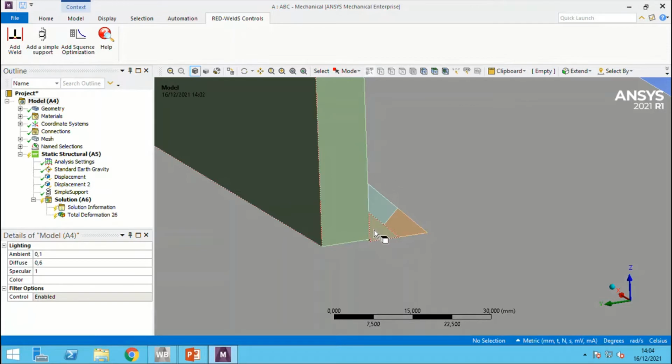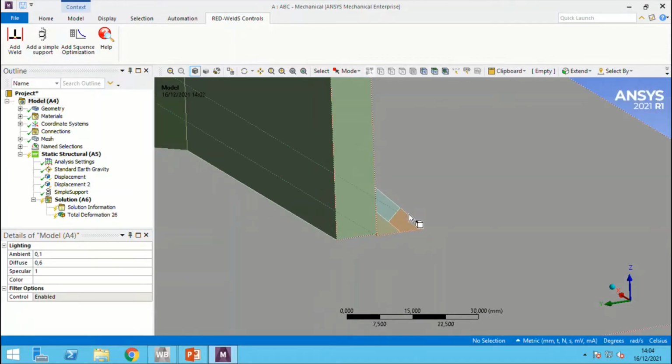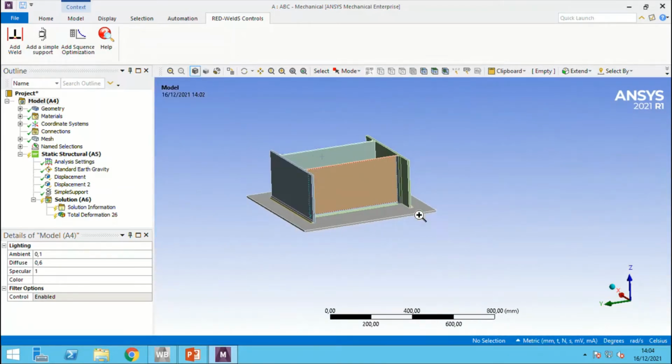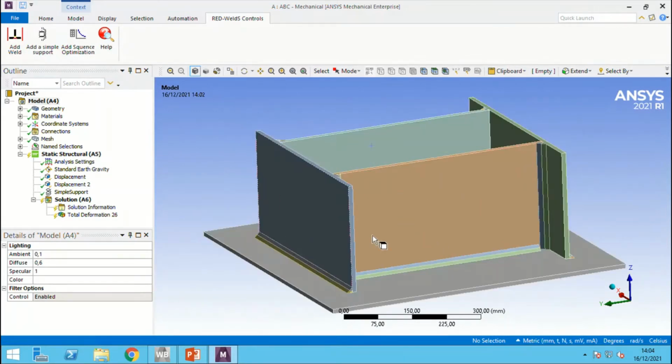You will have to put this one first, this one second, and this one third. So if you agree with me, we will need 24 beads in the welding sequence to complete all the welds of this structure, because we have 8 welds formed by 3 passes or 3 beads each.